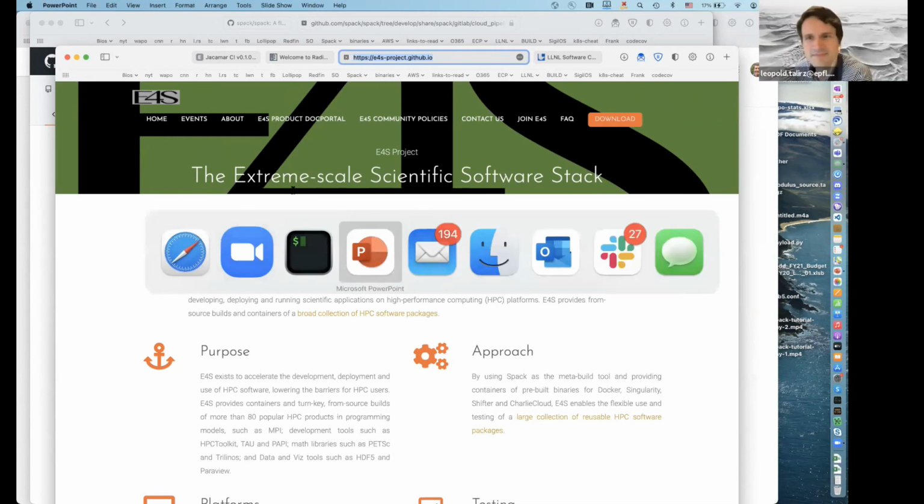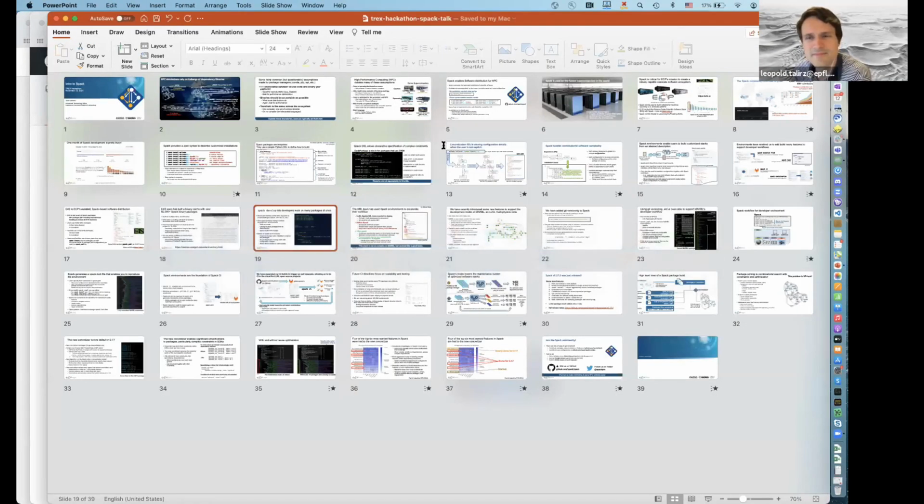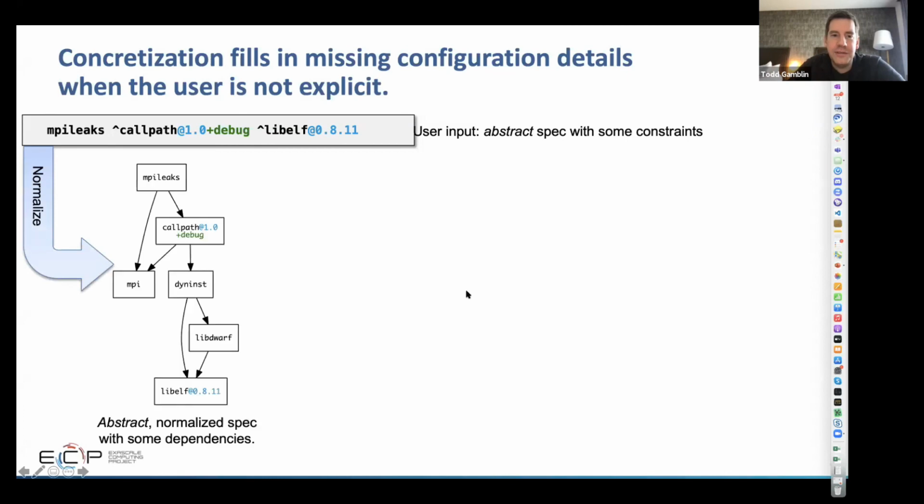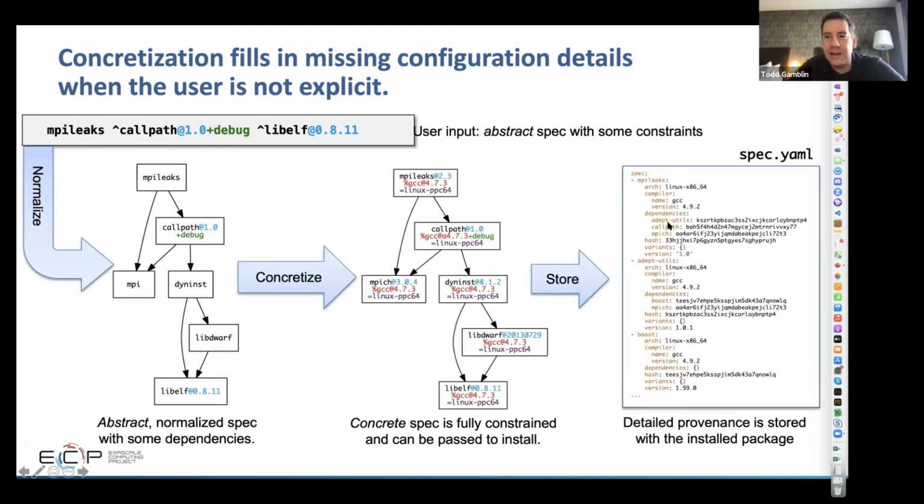I'll show you. If you think about it, this is actually the difference between Spack and Nix as well. Spack has dependency resolution, right? When you have a templated package that has version ranges and things like that in it, you take this abstract graph, you concretize it, and you store that, and this is your reproducible build. If you think about the way that EasyBuild packages work, you're doing the concretization by hand. The graph is solved by humans, and in Spack, you're solving it with a solver, with this concretizer.